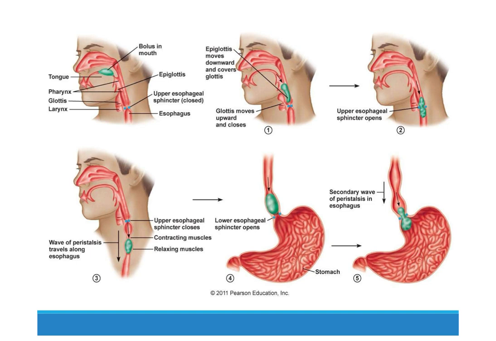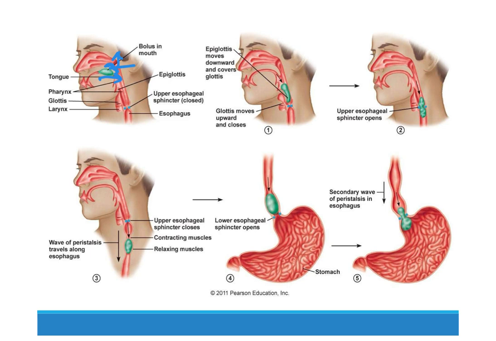So this illustration just kind of takes you through the steps. It skips one important part. The bolus of food is what we call just sort of that chewed up collection of soft food particles. So in the mouth, as it moves to the back of the mouth, it triggers the swallowing reflex. And the first thing that happens in swallowing is the soft palate, the back part of the mouth here, and the uvula, that little thing that sticks down in the back of your throat, they actually move up. And so it's going to close off the passageway, which is not shown in this diagram, so that you're not going to have food go up into your nasal cavity.